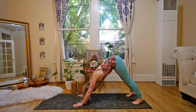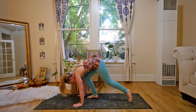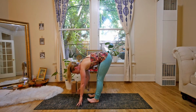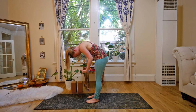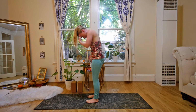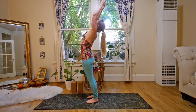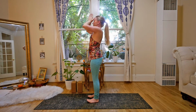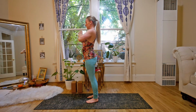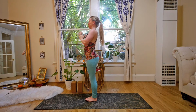One more breath here. And then just look forward, lift the seat, bend the knees, step or hop as you look forward into your forward fold. And we're just gonna roll like a wave up the spine, slow and sensually here. Bringing the arms up, greeting the day, and bringing the hands together at the heart center. Feet are together in this balancing posture, mountain pose.